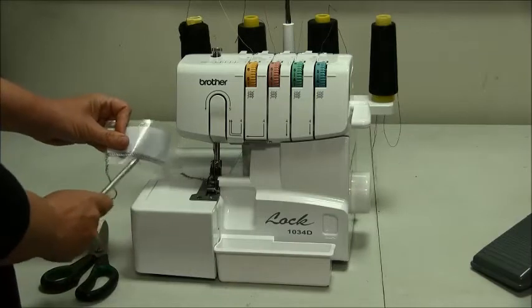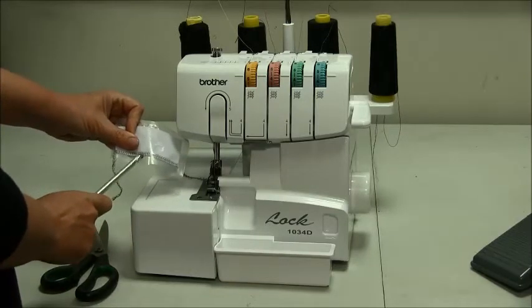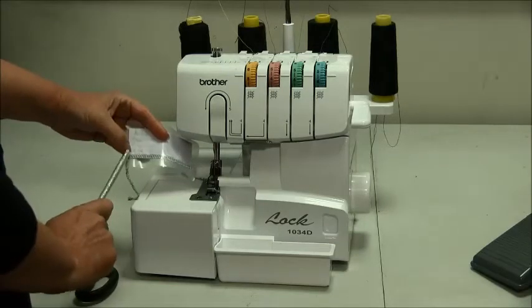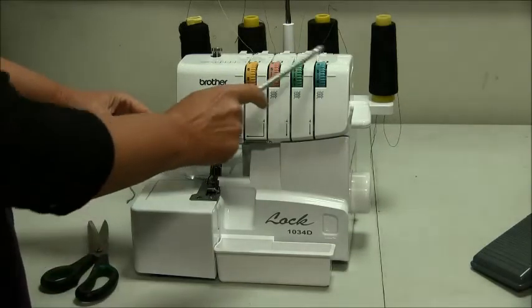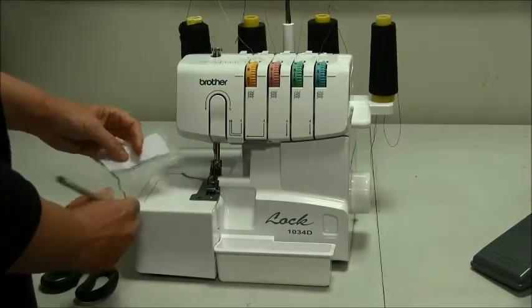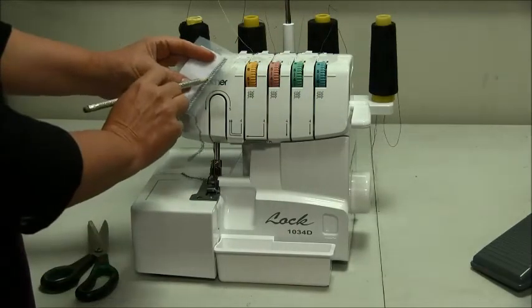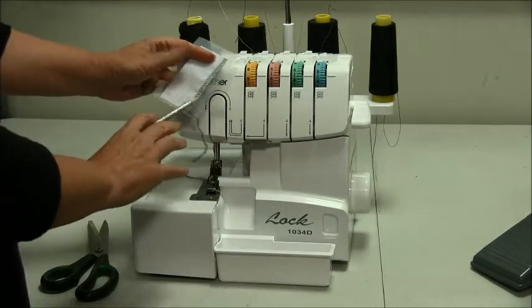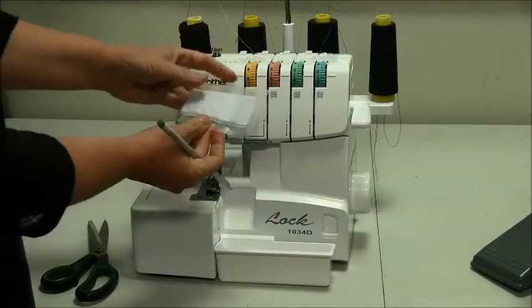So this sample stitch thread I'm going to keep in a safe place. I've also marked on it the order, which is yellow, red, green, blue. It came threaded with different coloured thread spools. And the sample's really handy because it shows you which thread does which function. So if you ever need to adjust any of the tensions, it gives you a really good idea.